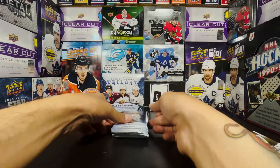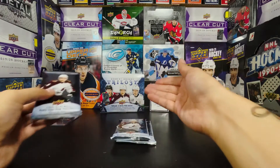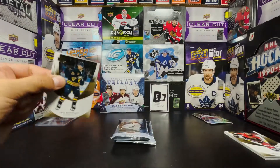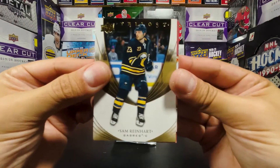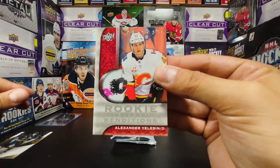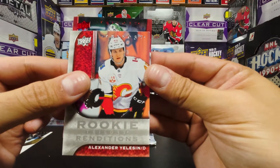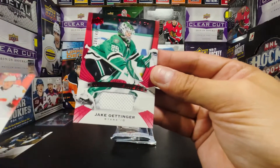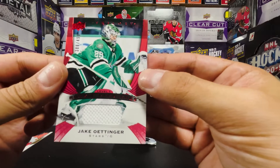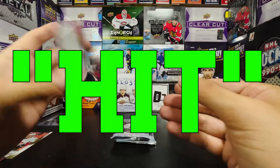Last stack, three packs left, and they all look pretty thick. We're still looking for one more autograph or a mem card. Filler card, we got Sam Reinhardt — who is not on this team anymore — a Rookie Renditions of Alexander Yelesin, and then what looks like Jake Oettinger, Level One Rookie Premieres napkin patch, 388 out of 499. That is the other hit in this box.